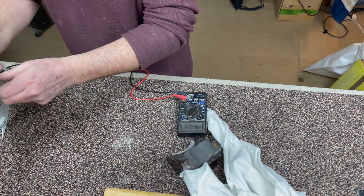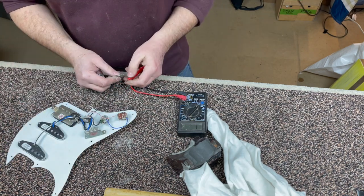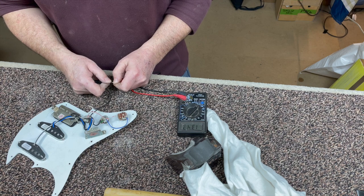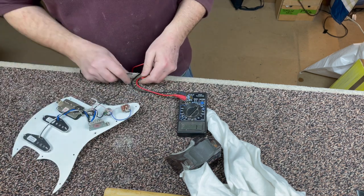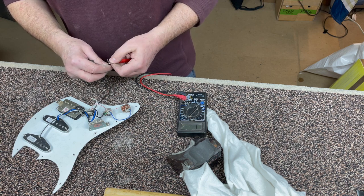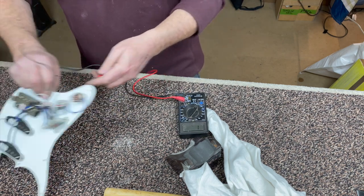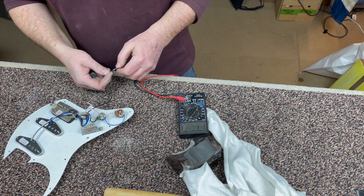Okay, well, at this point in time, output from here, I'm getting nothing, which is not a very positive sign. Oh dear. Oh no, thank goodness. That must have been turned off. Okay, 13, that's in bridge position. Bridge and, sorry, wrong side. Bridge position was 13. Middle, 6.7, neck. What did you say, 13 on the bridge? Well, watch what we'll do.